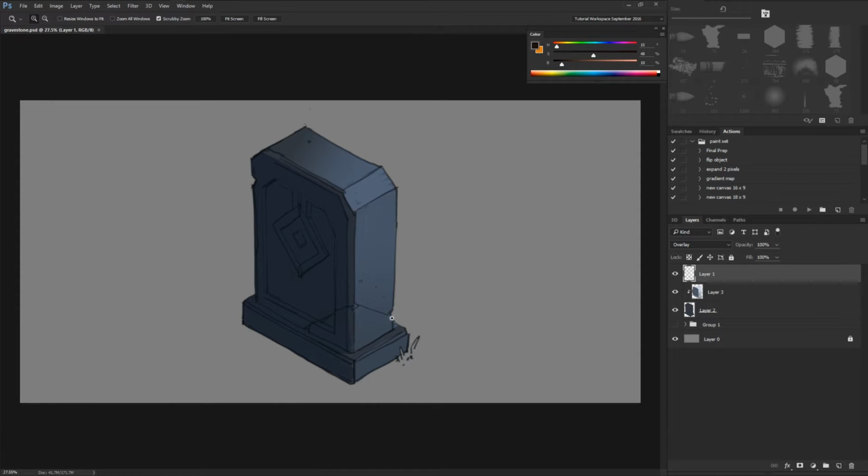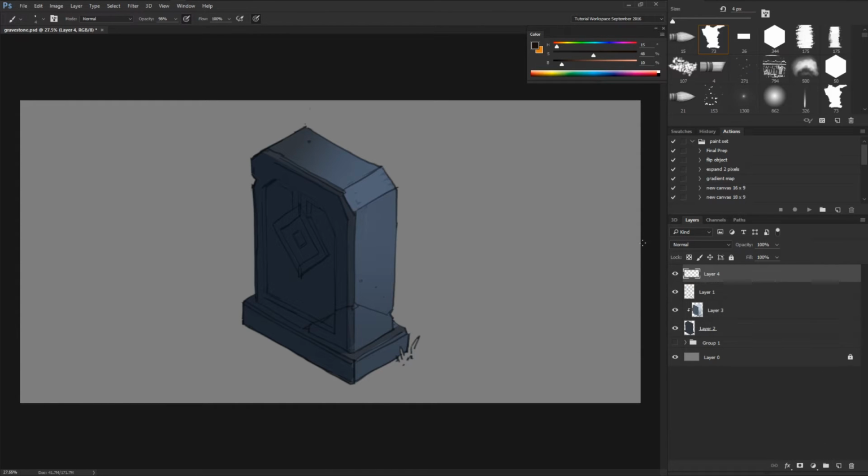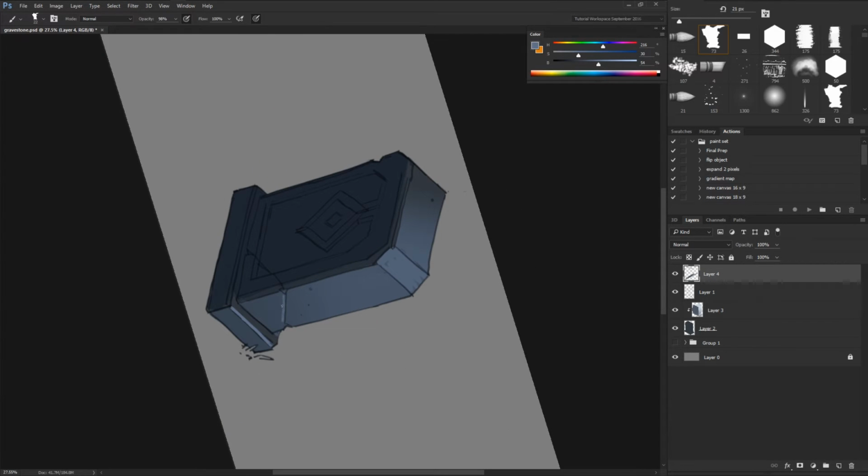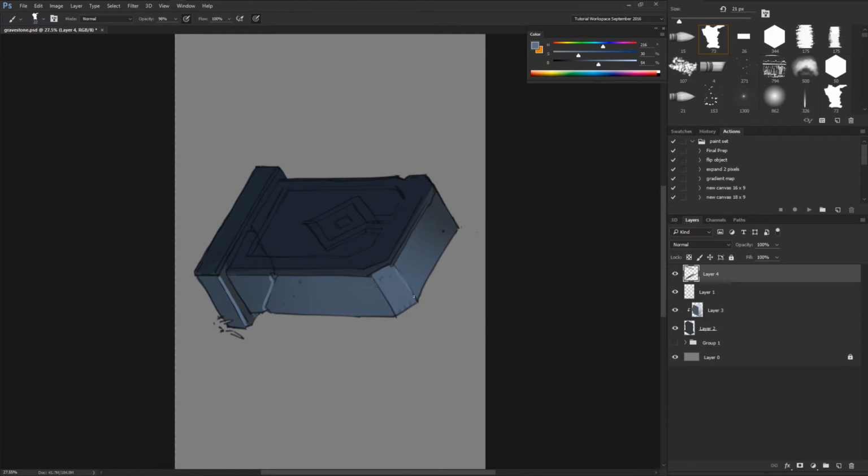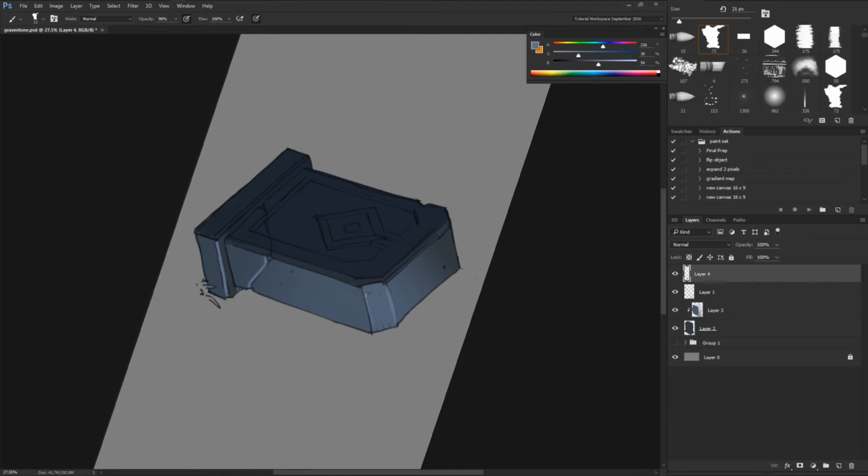For part 2, I just wanted to go through and finish painting this up a bit and show how to take it to final level. So we're just going to go through here really quick and start highlighting some different edges. This is on another layer too, so it's easy to just get in there. And I want to pull in some different areas and bring in some more beveled highlights.